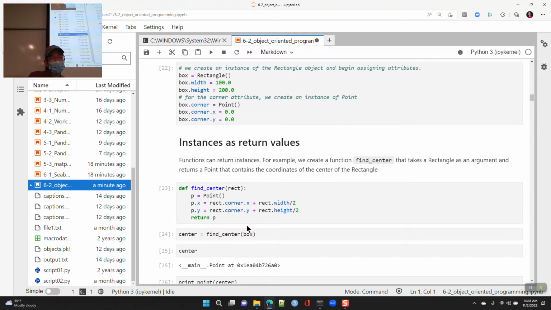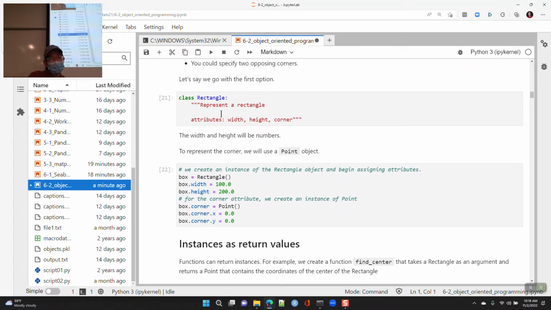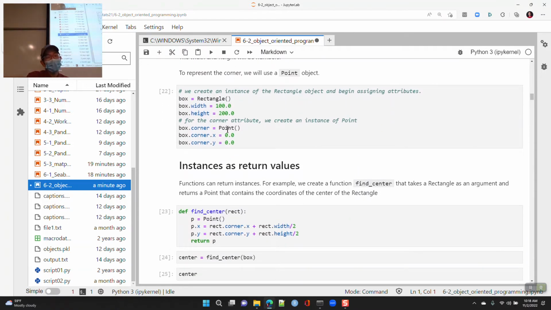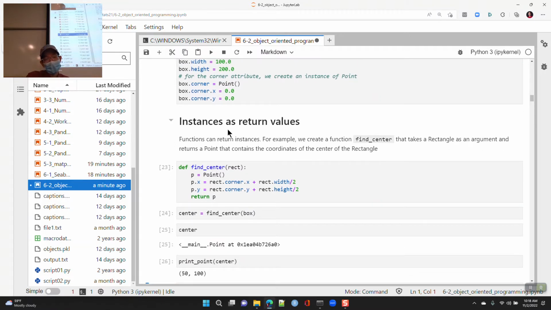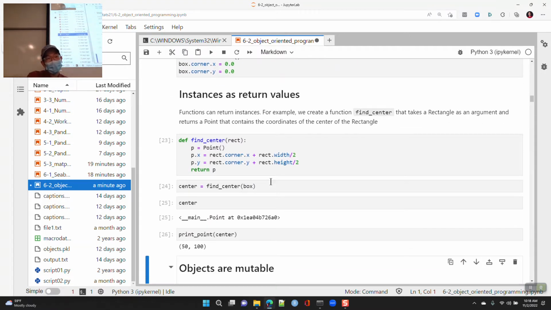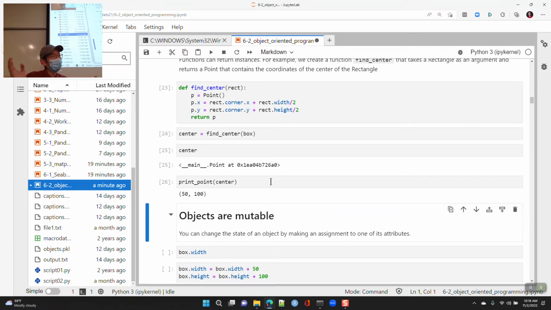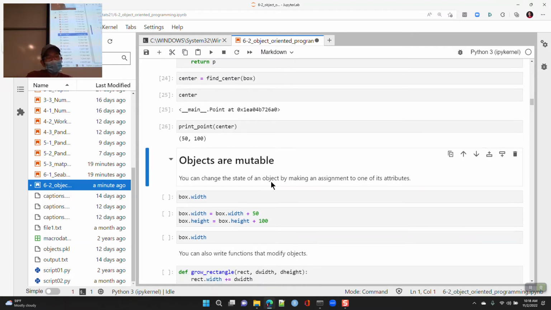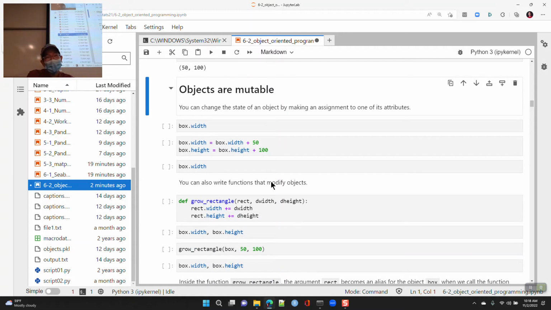Okay, so far everything's been very manual. My class definitions are all blank, just docstrings, nothing useful in there, and we're just assigning attributes as we go along, which Python allows. It allows you to create new attributes that weren't necessarily part of the class definition, which is different from other languages. It gives it some flexibility, but also can lead to trouble at some point if you're not careful.